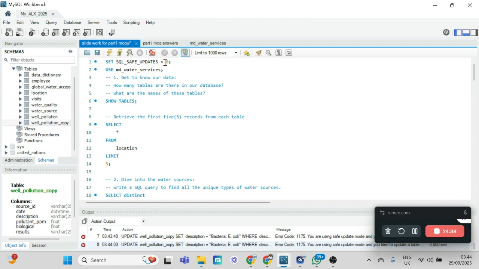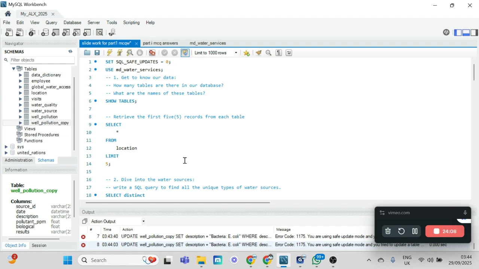So remember, when you run a query that is updating or dropping anything from the original database, the system kind of safe checks you to make sure that you know what you are doing. So by default, the safe update is set to yes. There is yes and no. So the yes is 1 and then the no is 0.